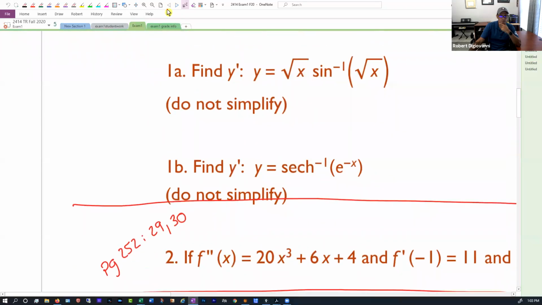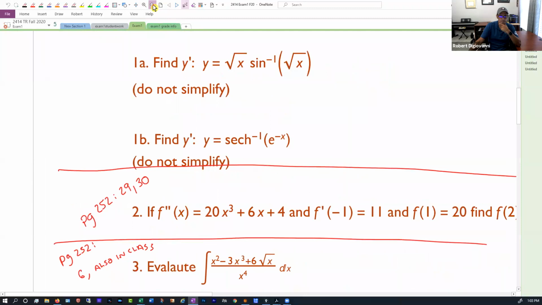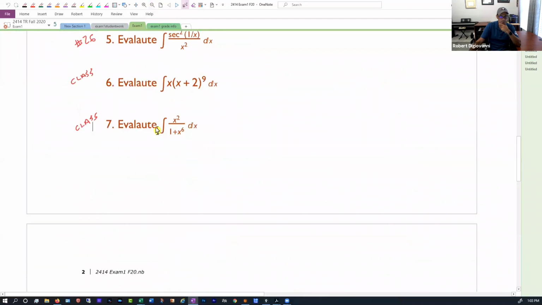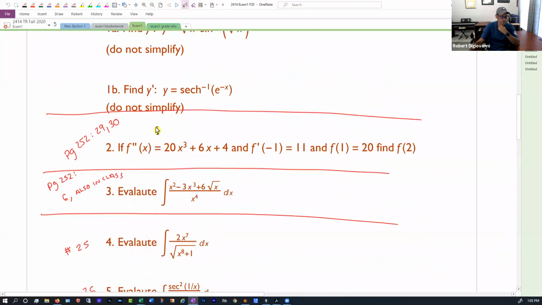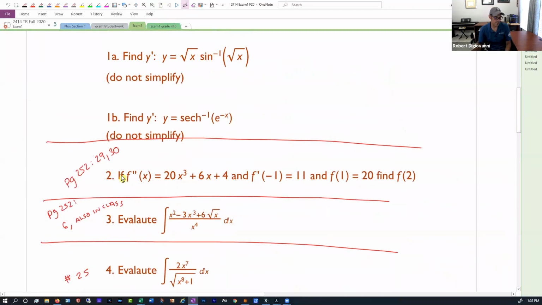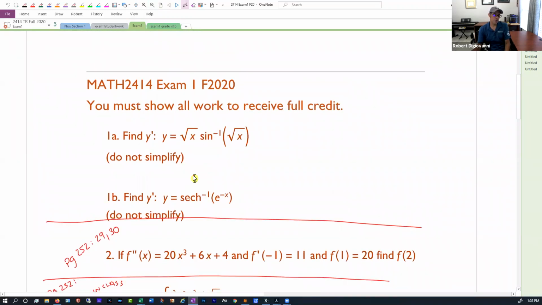As far as the exam is concerned, this is the exam. What I did was write down next to each problem where the idea behind that problem came from. So the first 2, those were just derivatives using chain rule, product rule, and formulas off your formula sheet. So I think the first 2 were just differentiation. Okay, so Cal 1 stuff.